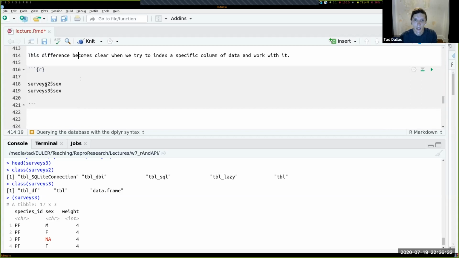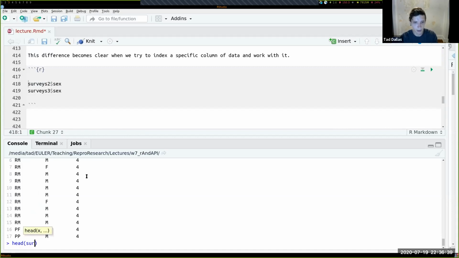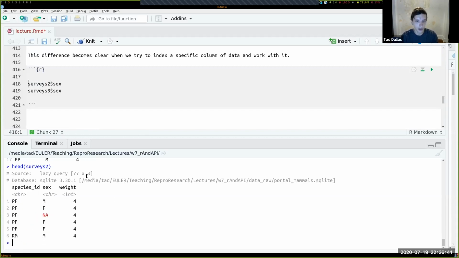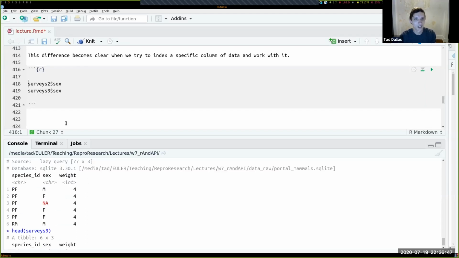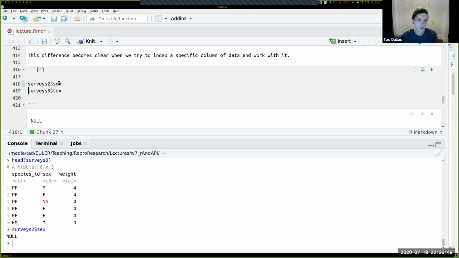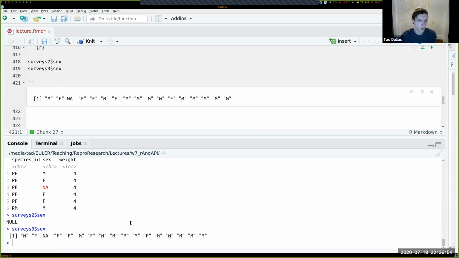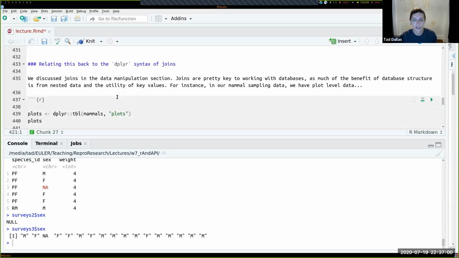We can see that when we try to specify a column, despite both of them looking sort of similar. If we say head of surveys2 and head of surveys3, it gives us what looks to be the exact same information, the same structure. And yet when we try to call out specific columns, surveys2 provides us with a null when we query just the column sex, and surveys3 actually provides the data on sex of the small mammals.